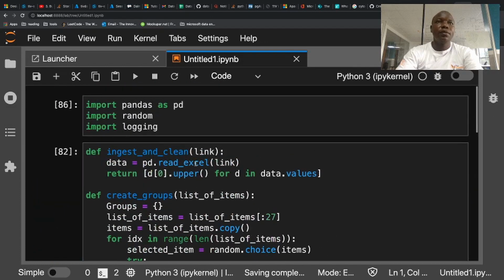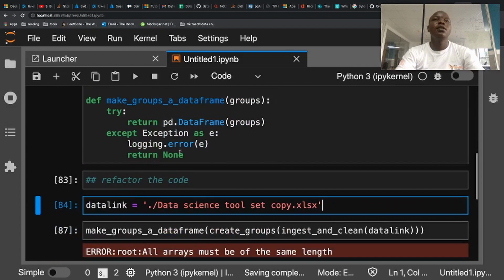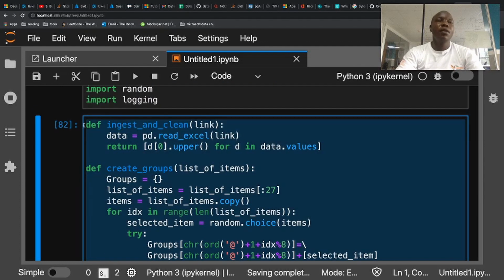So yeah, as we continue refactoring this, I'm going to now move this code.